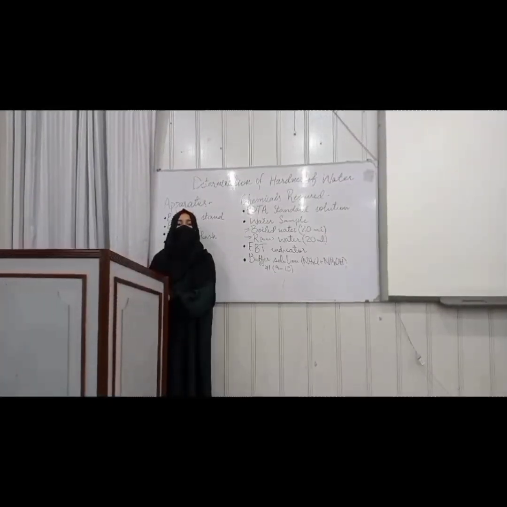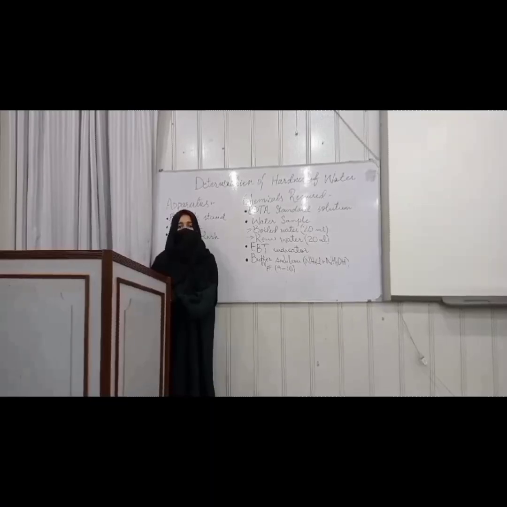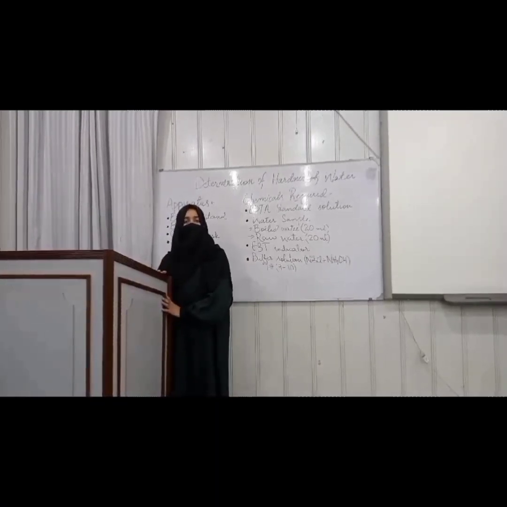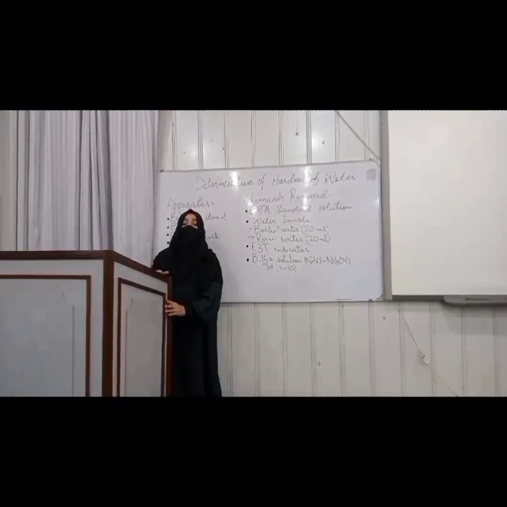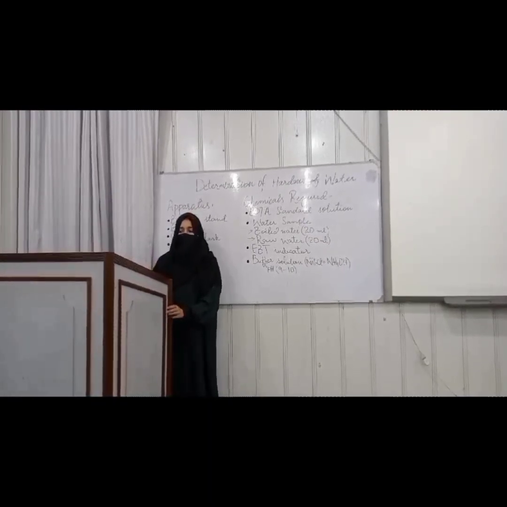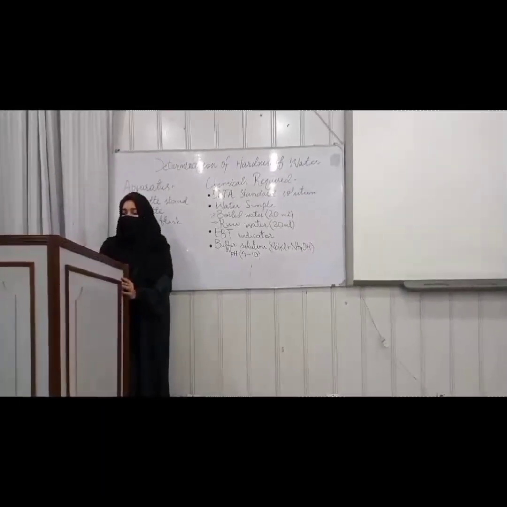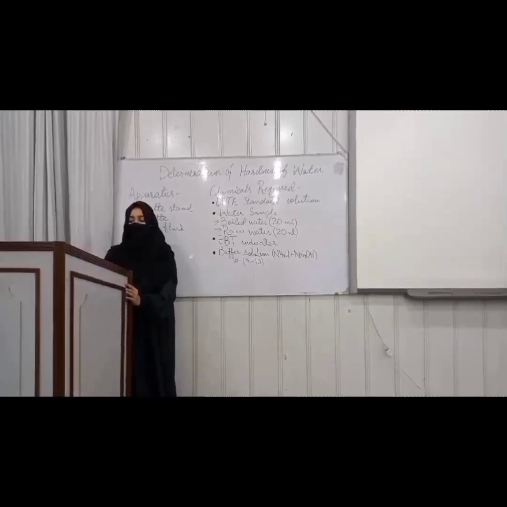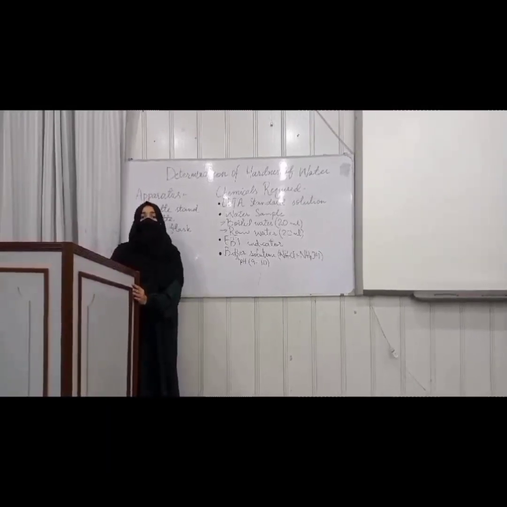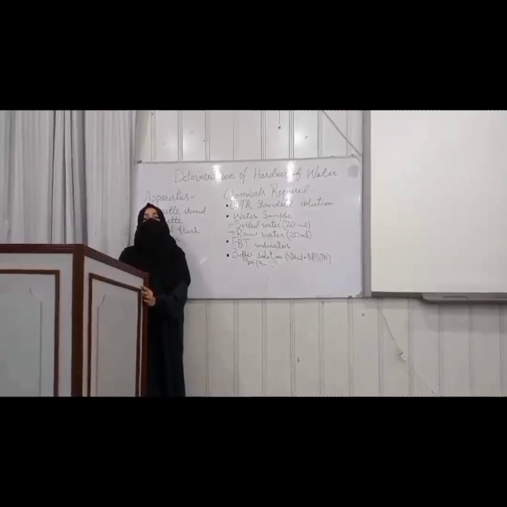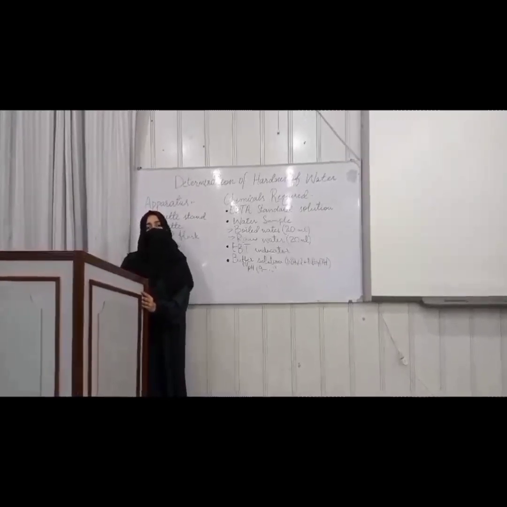Today we are going to learn about the temporary and the permanent hardness of water by using EDTA. The EDTA method is used to determine the hardness of water. Why is EDTA used to determine the hardness of water? Because EDTA is a substance which can easily help us to determine the amount of hardness in the water, or the amount of the impurities that are present in the water.